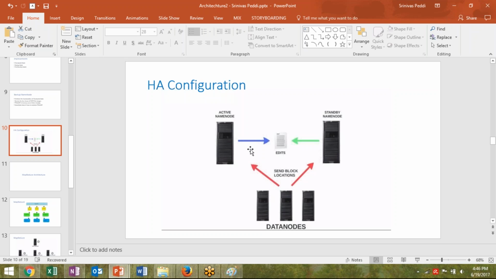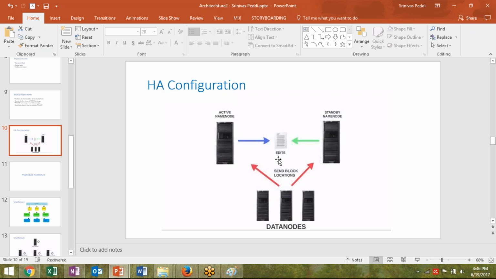So both would be having the same updates, but at any given point of time, only one node would be processing the request. You can think of this high availability configuration as both nodes having all the data up to date, but at any given point, only one name node processing the request.